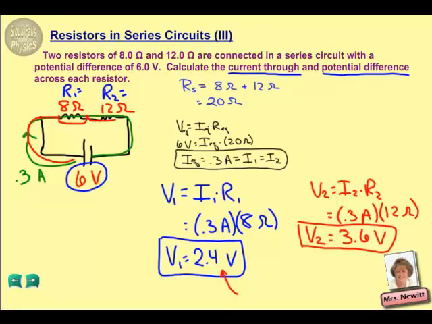As it continues on to the second resistor, and notice that that's a higher resistance, so it is a more difficult part of the path. There it uses 3.6 volts, and of course if we add those together, we would see that we end up with a total of 6 volts used for the entire circuit.